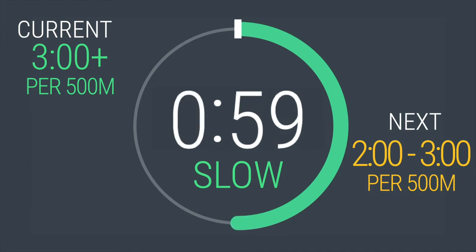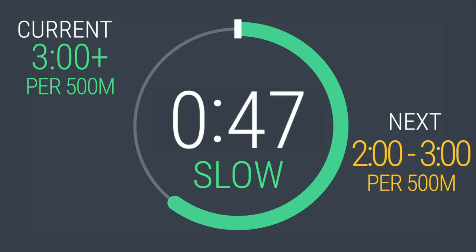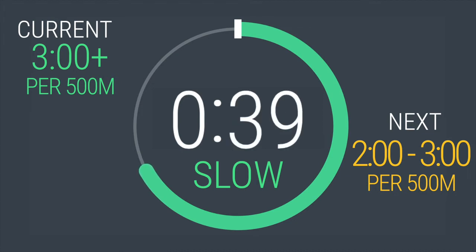We're in the last minute of your warm-up. The framework for today is, after the warm-up, you'll alternate between 30 seconds at steady pace, 30 seconds at fast pace, followed by 30 seconds at slow pace. You'll repeat this 4 times and then cool down for 2 minutes. You will only be changing your 500 meter time split during this workout. Make sure you have this visible on your display so you can follow along.